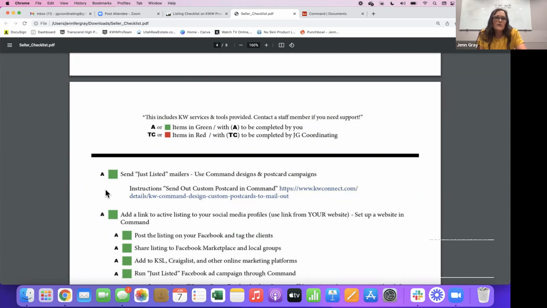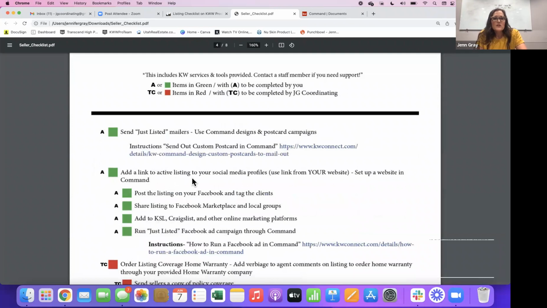So it's well worth your money to send out like 50 or 100 of those and say, hey, I just listed this house, check it out. Maybe you have friends or family, or maybe you're thinking of selling your house. I'd love to help you too. It's a great way to market, because one of the best ways to sell a house is people want their friends and family to live by them. So that's going to be your best marketing, is them being aware that you're selling the home.